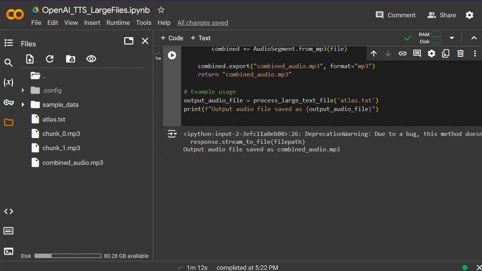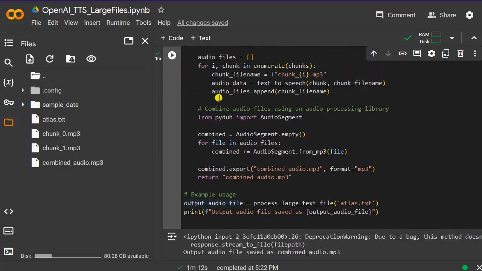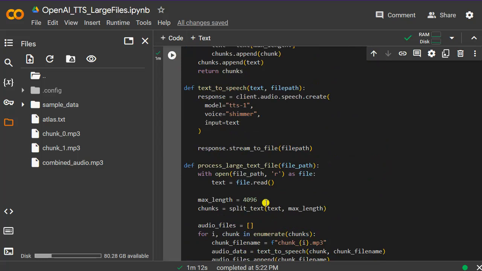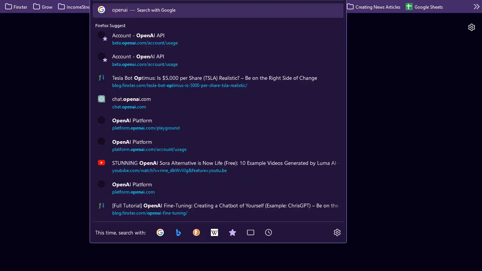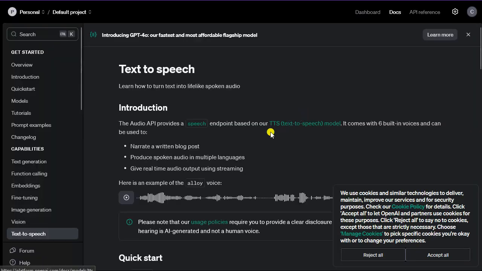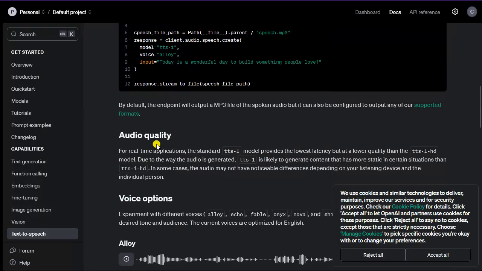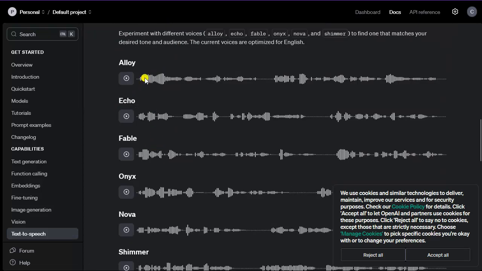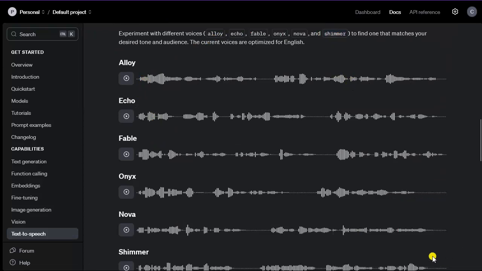Okay, beautiful, right? The voice is very beautiful. And now one last thing I wanted to show you. You can even change the voice here. So if you scroll up here, we have used the voice Shimmer. Now you can simply Google OpenAI voices, TTS, text to speech. If you go there to the documentation, you see we have different choices, so we have used Shimmer here. But you can also use voices Alloy, Echo, Fable, Onyx, Nova, and Shimmer. I will give you a quick sample.